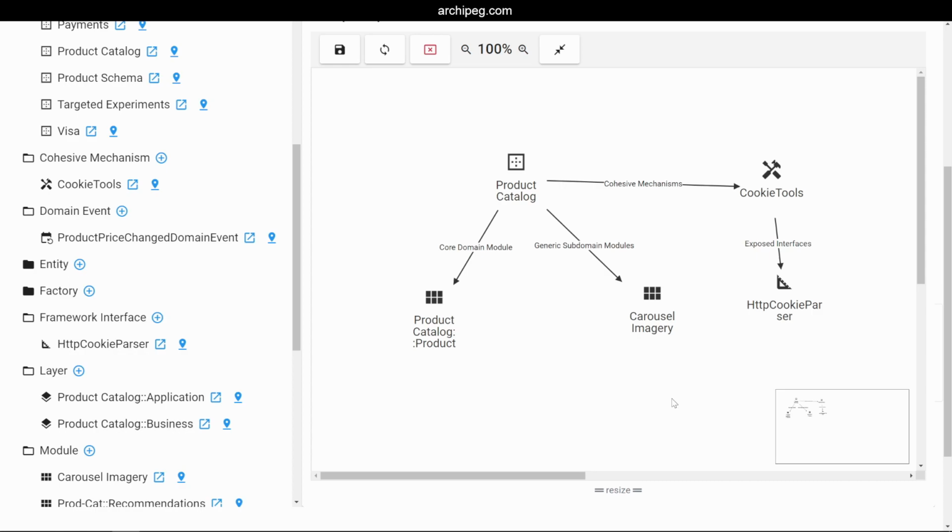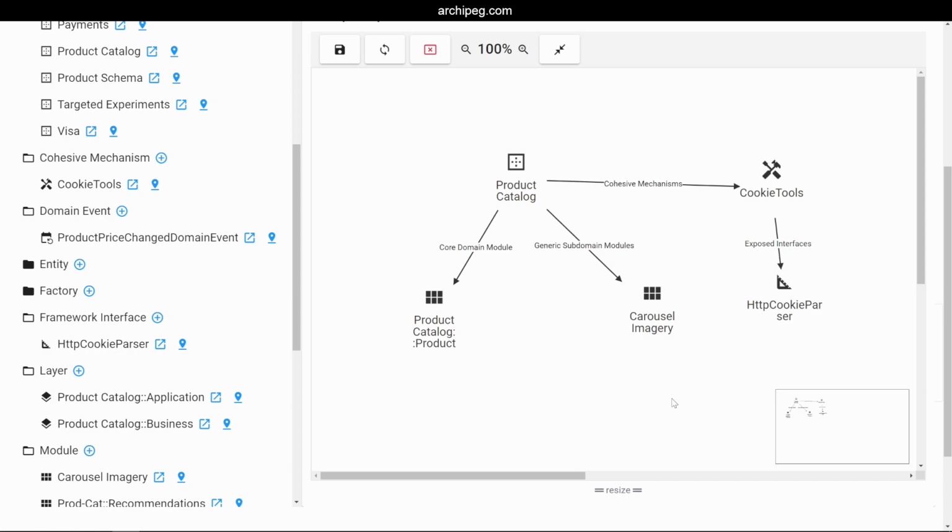And the other module, the carousel imagery, turns out is a generic subdomain for the product catalog. And finally, it seems the engineers of the product catalog bounded context have extracted some generic usage framework, also known as cohesive mechanisms, for the cookie manipulation. It seems they called it cookie tools, which is a cohesive mechanism concept in this case.